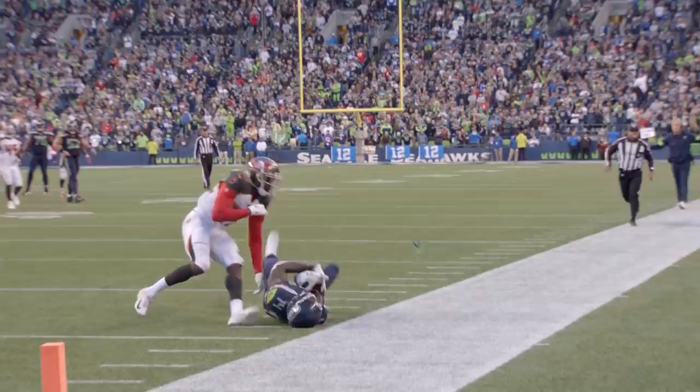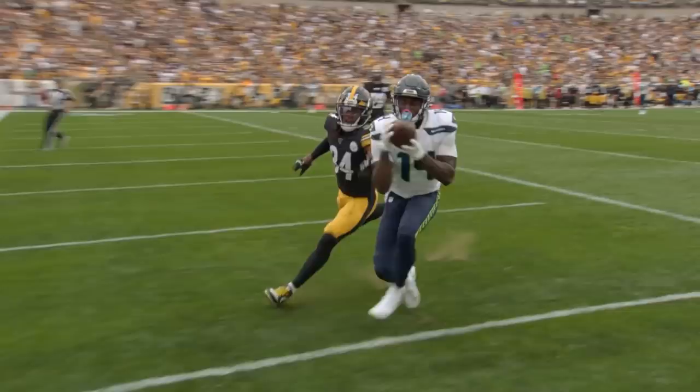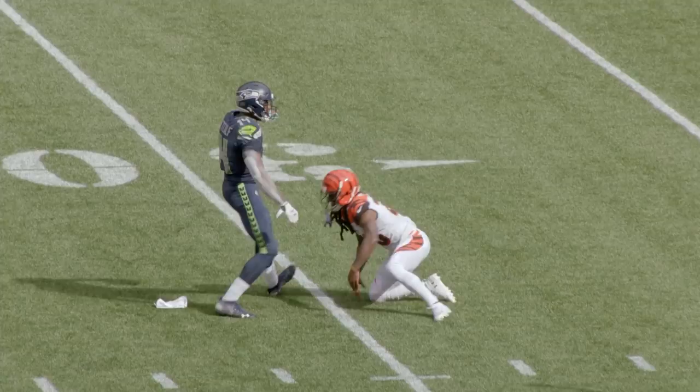Welcome to this week's episode of the NFL's Way to Play Performance Series. On this episode, we're highlighting the Seattle Seahawks superstar and sensational young wide receiver DK Metcalf. If we think back not too long ago, many people were saying that DK was just simply a great athlete. But as we look at him today, he's proven many people wrong — yes, he's a great athlete, but he's a phenomenal football player as well. So we're going to examine what makes DK Metcalf the superstar that he truly is.